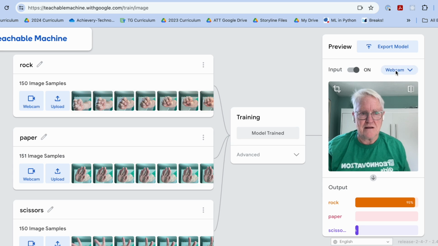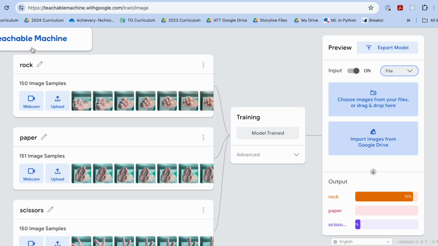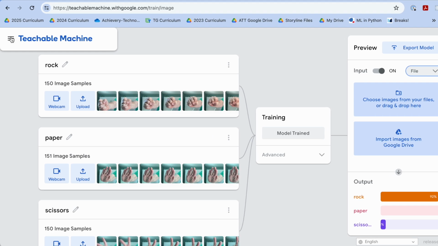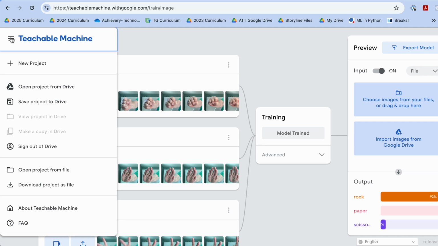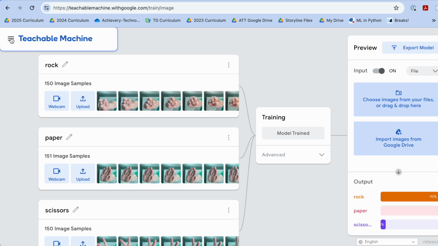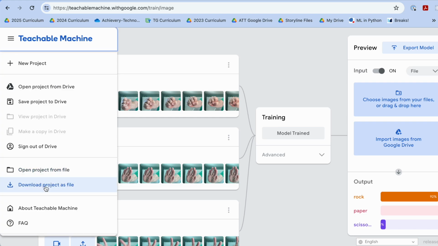Now that I've done that, the other thing you might want to do, just to be on the safe side, is we can say save our project. So you can save it to your Google Drive, or you can download the project as a file. So I recommend saving it in either one, because then if you want to come back later and change anything, you can either open the project from a file if you've downloaded it, or open the project from your Google Drive.